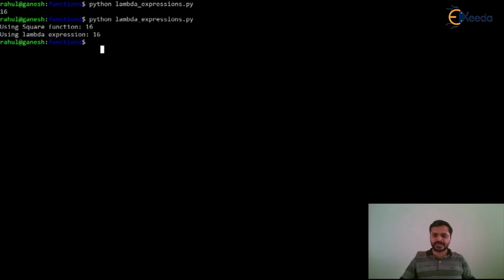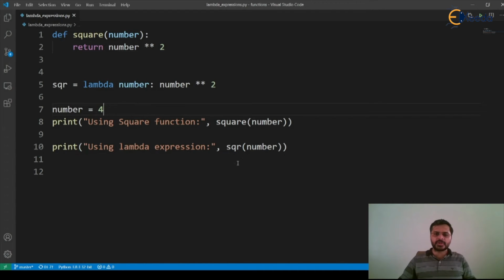Now let's compare the syntax. In these two functions, we have defined a function using the def keyword, the name of the function, parameters, and then a single return statement, a return value. If we compare the same function with a lambda expression, we defined an expression with lambda, then the parameter, similar to what we do here with the parenthesis, and then a colon which defines the body.